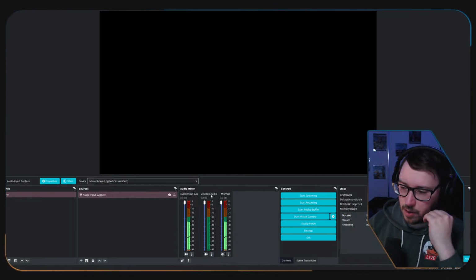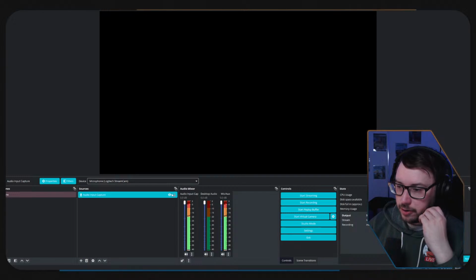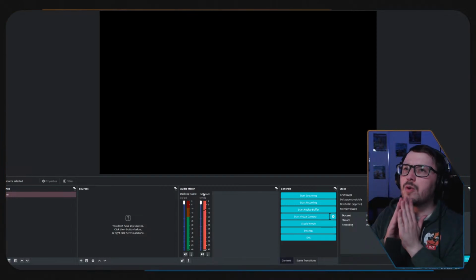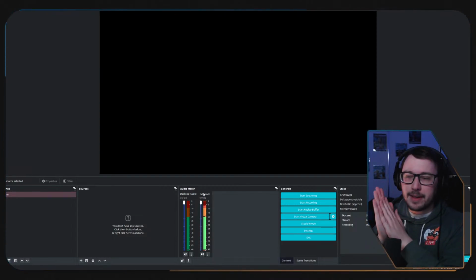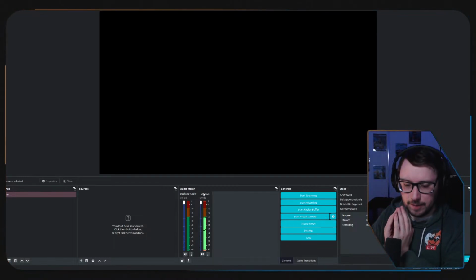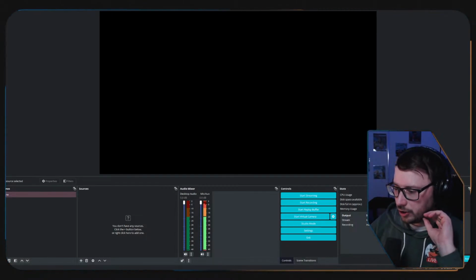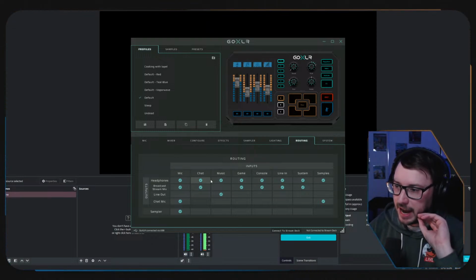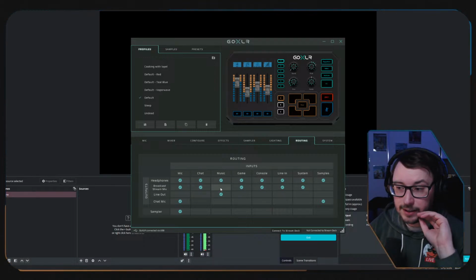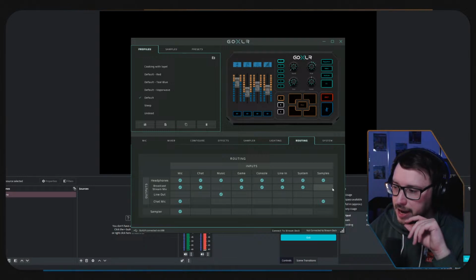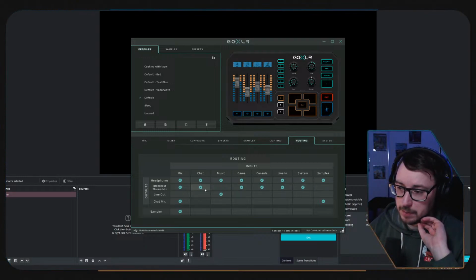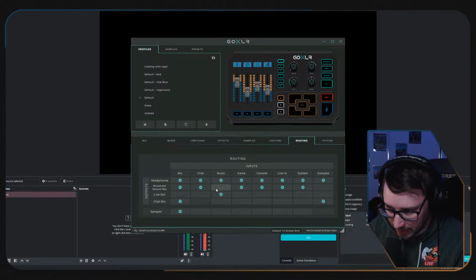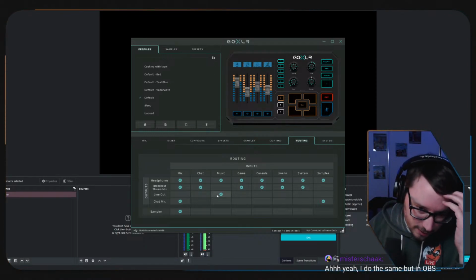One thing I would advise for this though is have it so that all of your sources that you'll be using are separated. So I do my separation through the Go XLR app. As you can see, I've got my routing table here. My headphones get everything. My broadcast does not get the music. There is a very important reason for that, and that's why my music is on my line out. This is effectively how I'm splitting my audio. Again, it is different. I do the same, but in OBS.